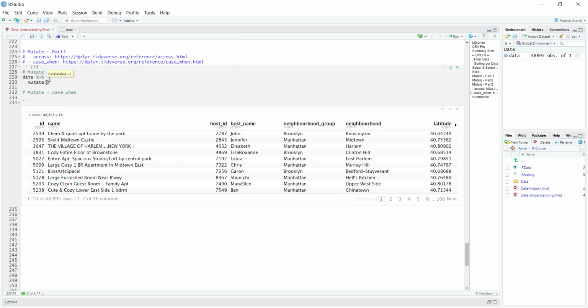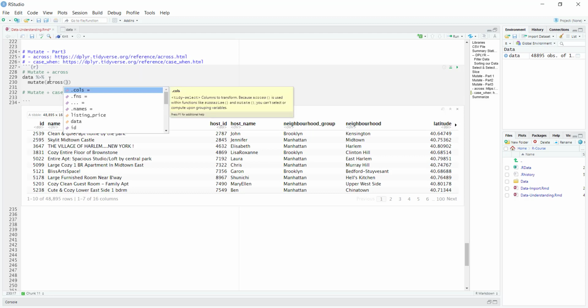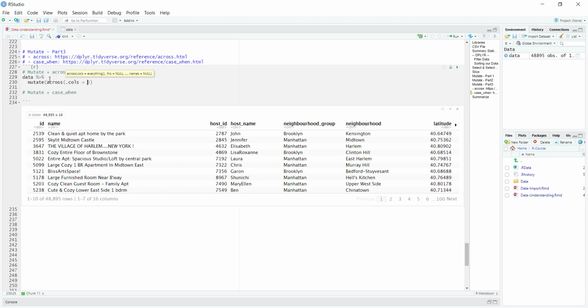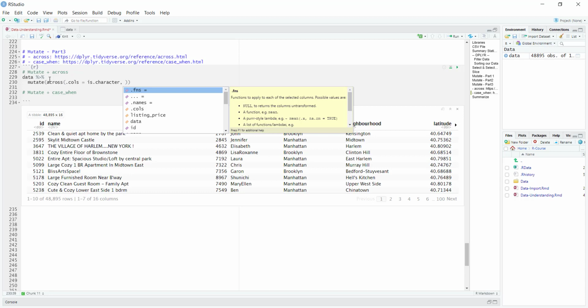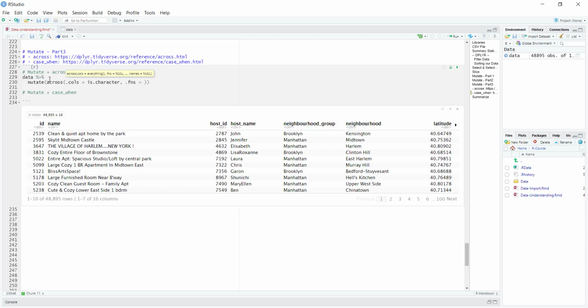And so all we have to do here is just use the across function. Within across, we're going to specify a couple of things. We're going to specify the columns of interest, and then we're going to specify a function that we want to apply. As far as the columns of interest goes, we're going to use this .cols argument, and we're going to specify here that the columns need to be character columns. We can do that by just saying is.character. And then as far as the function goes, we're going to specify a new function called str_to_upper.